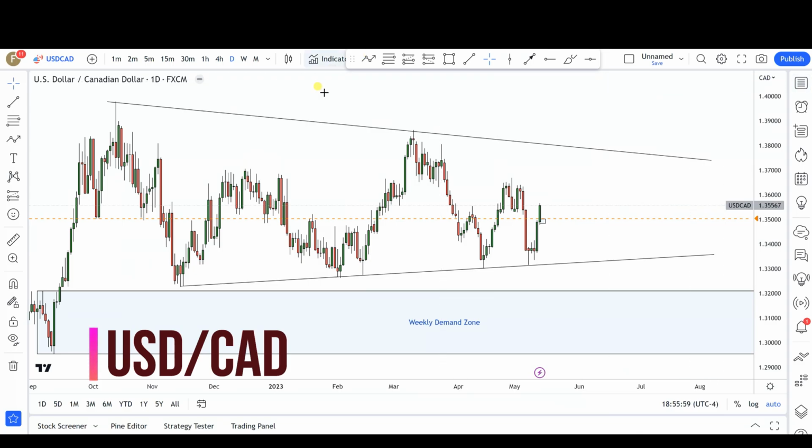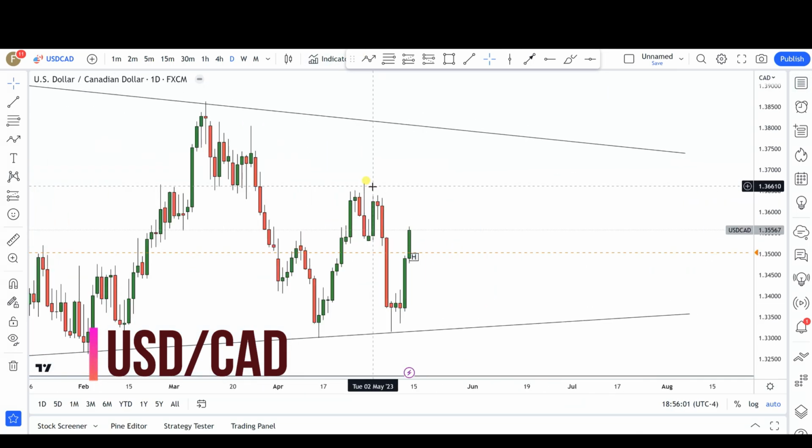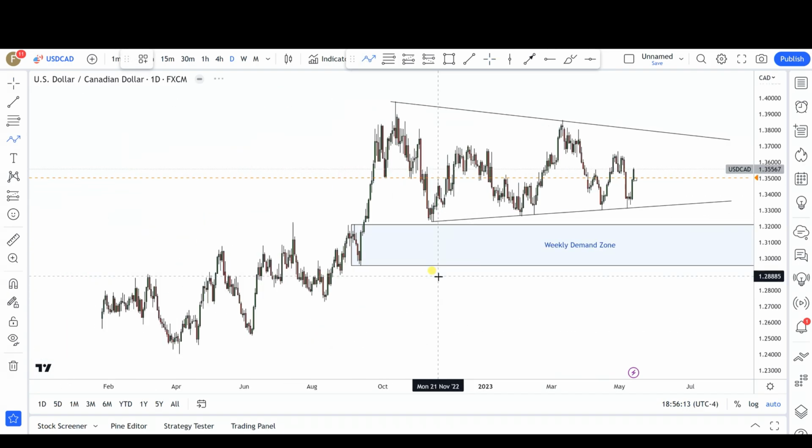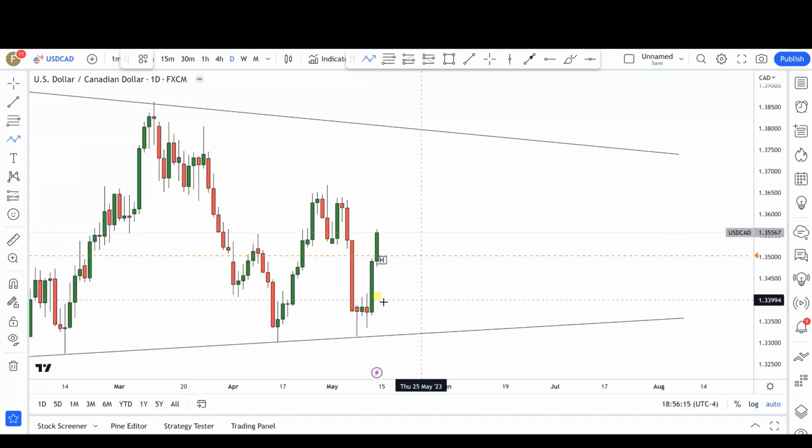Now, this one played out to pretty much perfection from what we had analyzed for last week. Guys, if you remember, this is the daily charts. I told you guys last week, I think the markets closed right around here. I had identified this triangle, or this flag formation, so to speak. And I told you guys I would like to see the markets give me a push to the downside towards the lower bound of this flag, and then from there I would like to see the bulls coming to this market, and you can see this is exactly what the market has done.